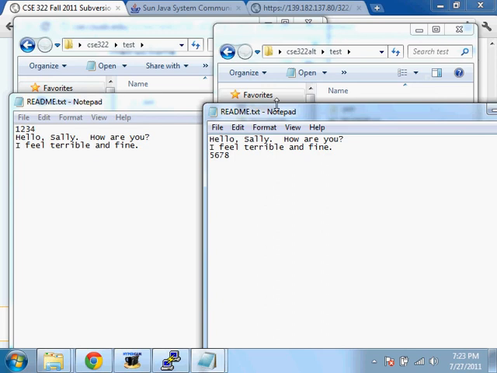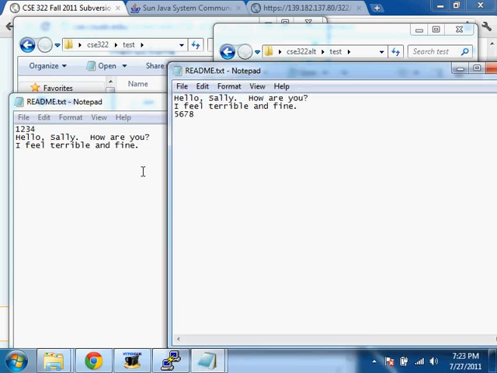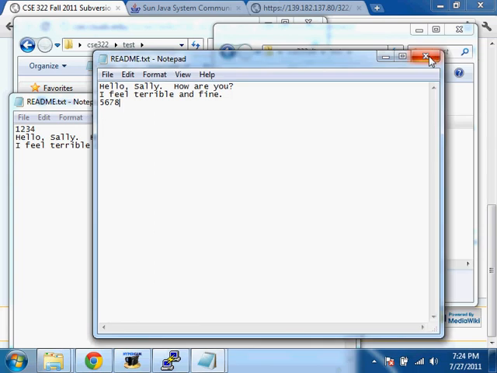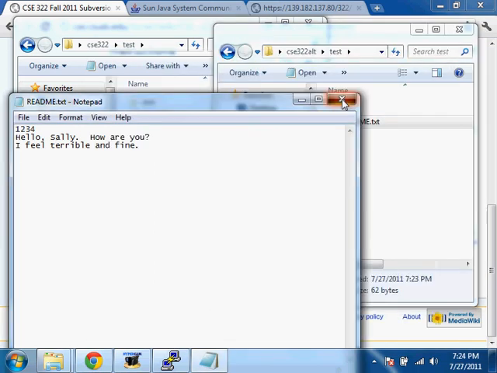This can be merged unambiguously. The merger of these two changes would have 1, 2, 3, 4 on the top, and 5, 6, 7, 8 on the bottom. So this can be merged without a problem.